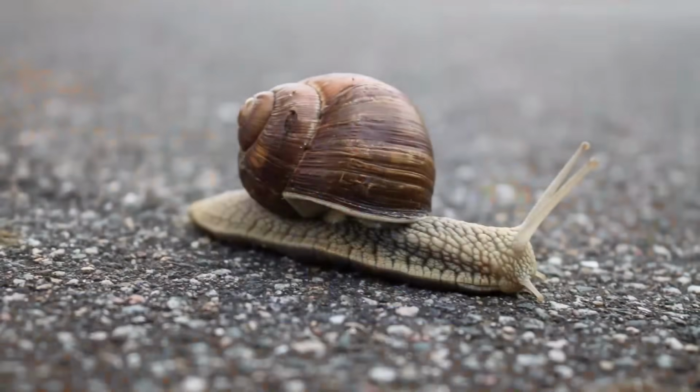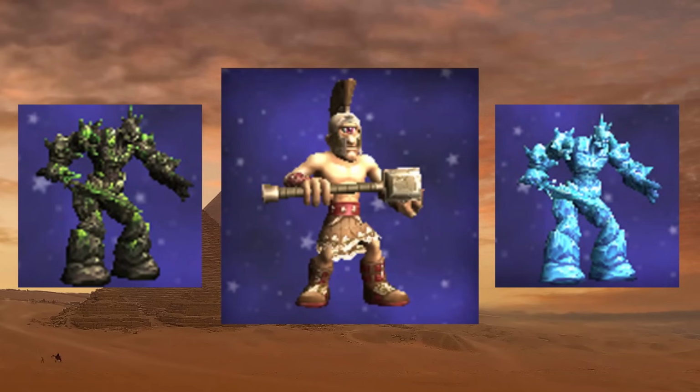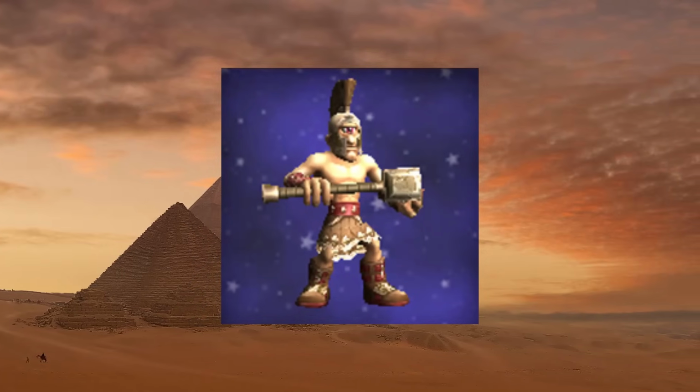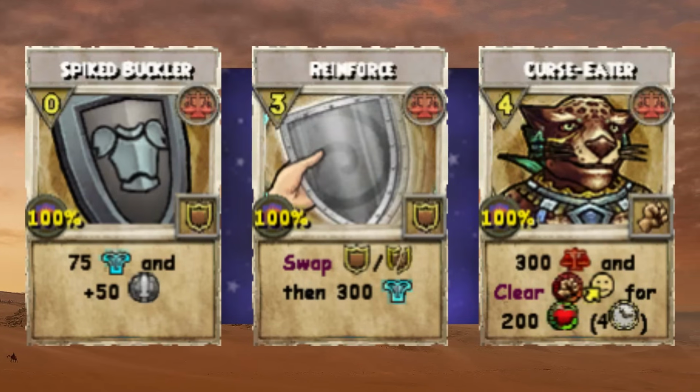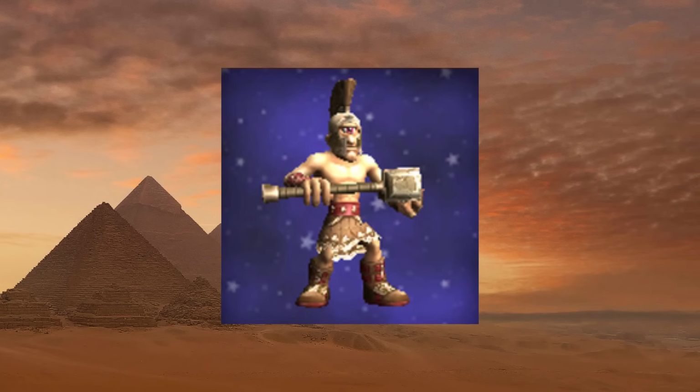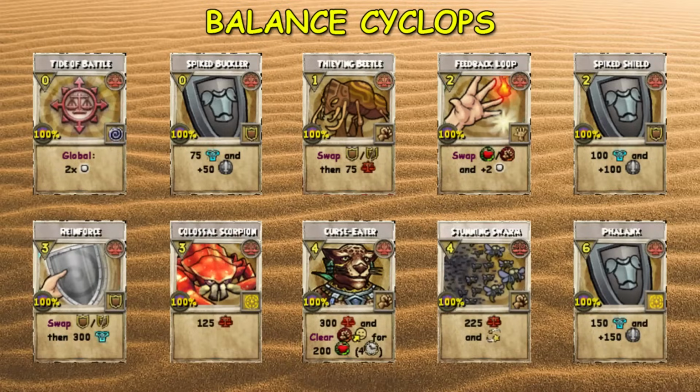Balance Cyclops is the slowest form in the game. It's one of only 3 forms that doesn't have bonus pips, but don't let this fool you. Your deck comes with tons of blades, shields, and high damage hits, so if you have enough time to build up pips, you can surprise your opponents with some devastating damage. And you're the only form in the game with a global spell, which I'll explain in a moment. Let's check out its spells.